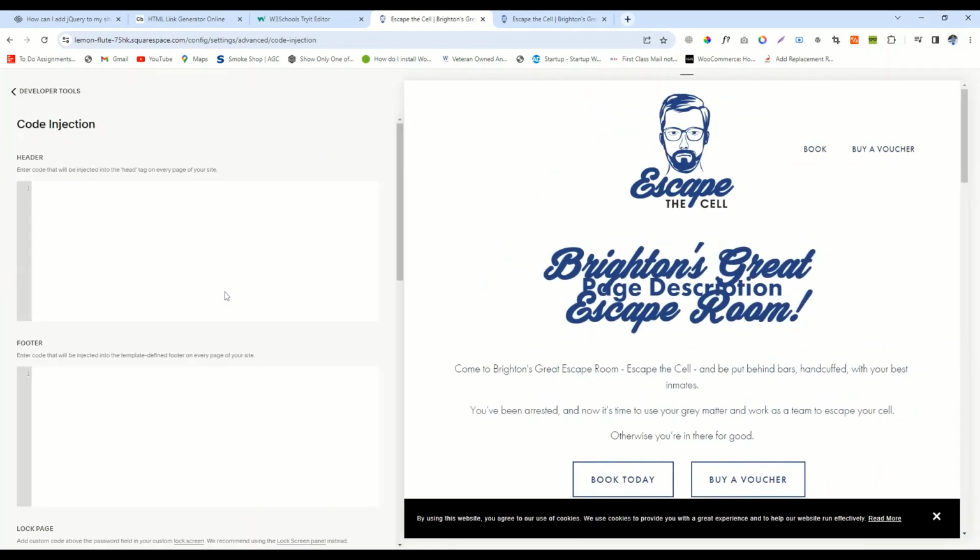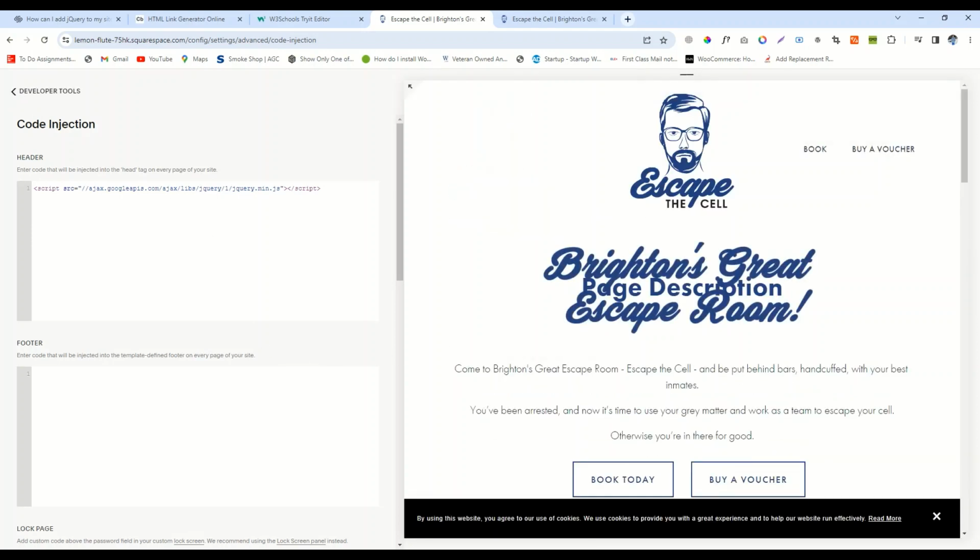Keep in mind, the script code of jQuery needs to be put in the header of the Squarespace website. So simply click here and paste the code. This is the script of jQuery, and then save.